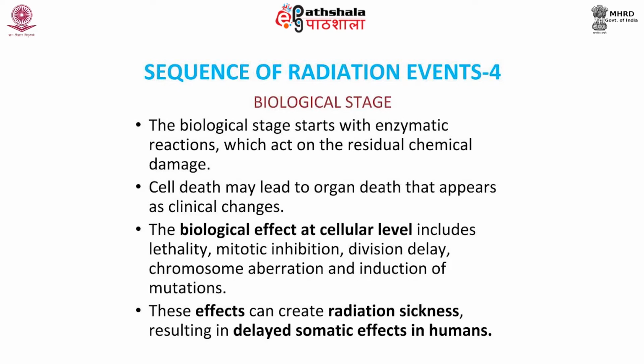Biological stage. The biological stage starts with the enzymatic reactions which act on the residual chemical damage. Cell death may lead to organ death that appears as clinical changes. The biological effects at the cellular level include lethality, mitotic inhibition, division delay, chromosome aberration, and induction of mutations. These effects can create radiation sickness, resulting in delayed somatic effects in humans.